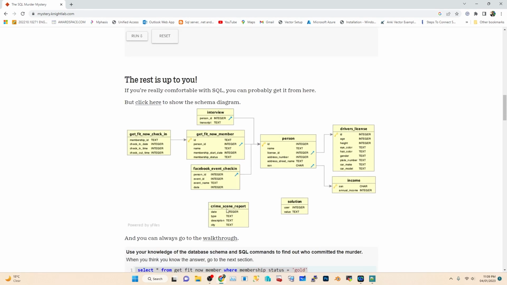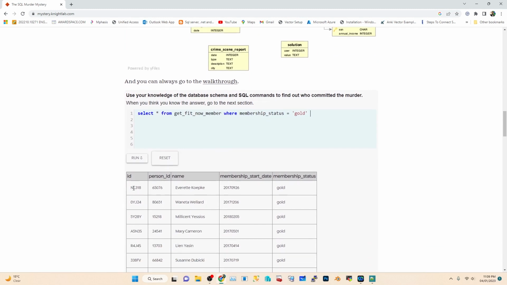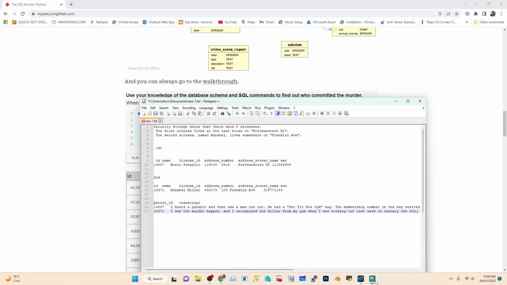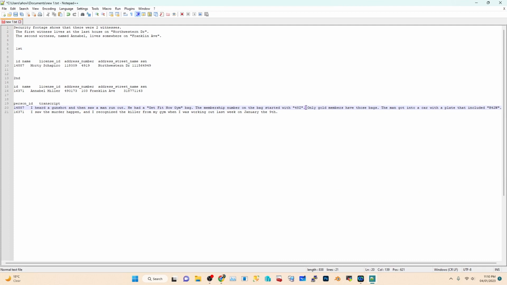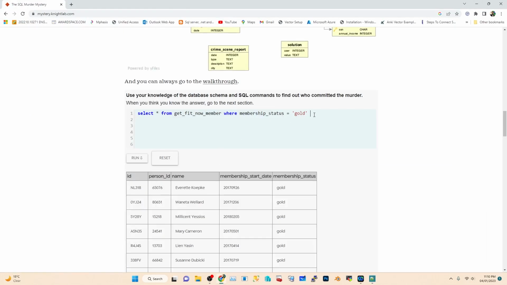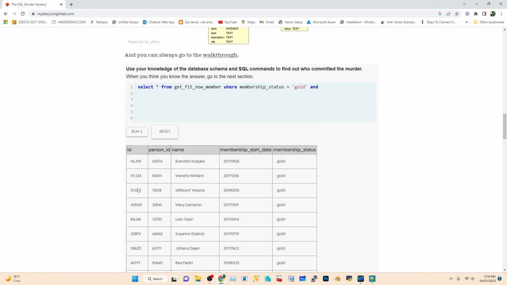A lot, we need more specific information. We have membership ID here, and we also have membership number in the other table. So we can use this number and the starting characters. So this membership ID, I guess this one.